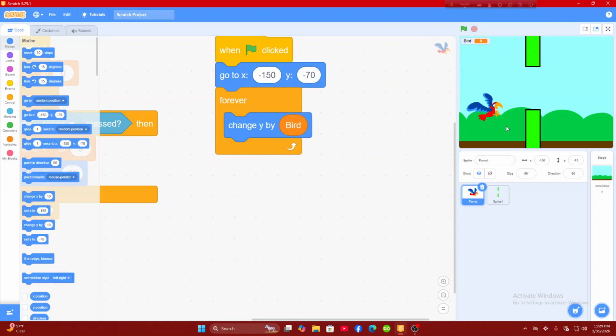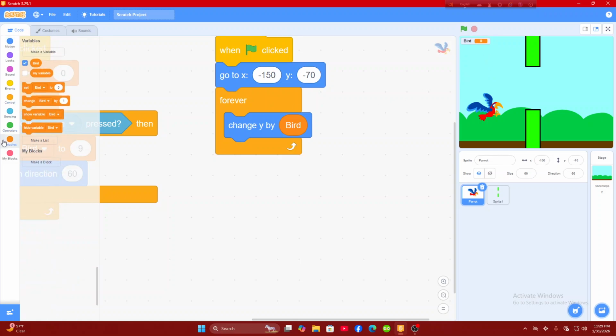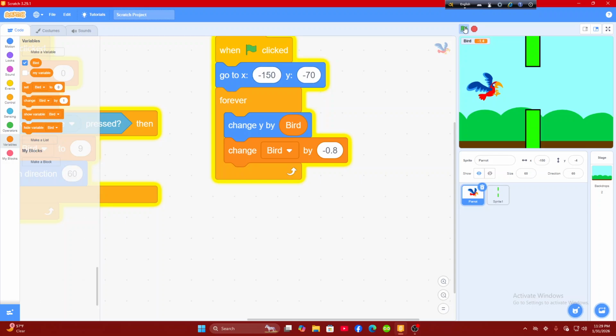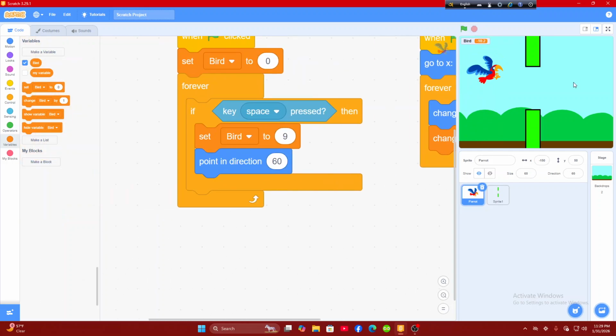So I don't want it to go up forever. So let's just go to variables and change bird by negative 0.8. Let's see. You can see it's coming down. Okay, but as you can see, if I hold this, it just goes up forever. So to fix that, let's go to controls.